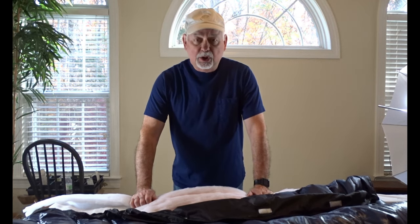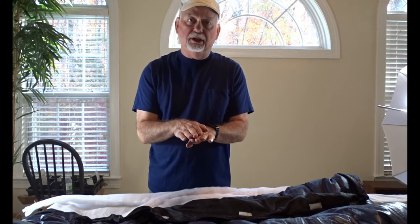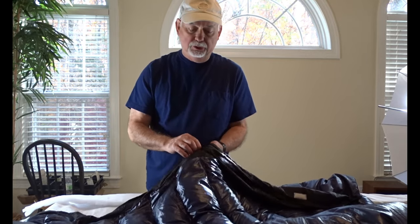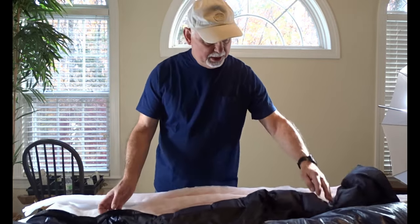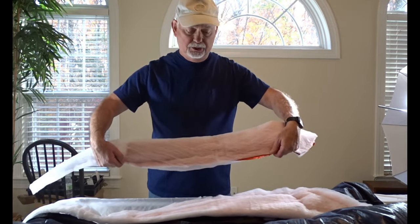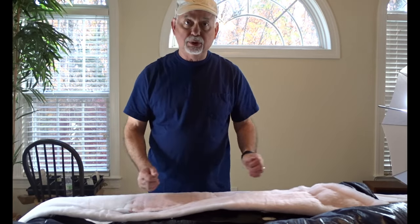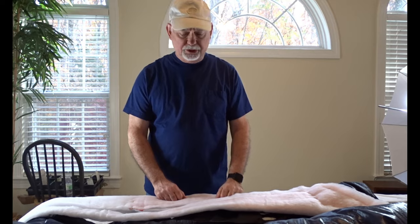I've added velcro to the baffles so that when the top one overlaps the other and the zipper is there, there'll be a piece underneath that holds it in place. I've also stitched along the edge so the baffle extends underneath the edge of the quilt — did that on both sides, about three-quarters of an inch. I've constructed the two fillers for the baffle: two layers of climate shield with the emergency blanket in between. These are held in place with loose basting stitches so they go in and stay, and the emergency blanket chunk won't move around.